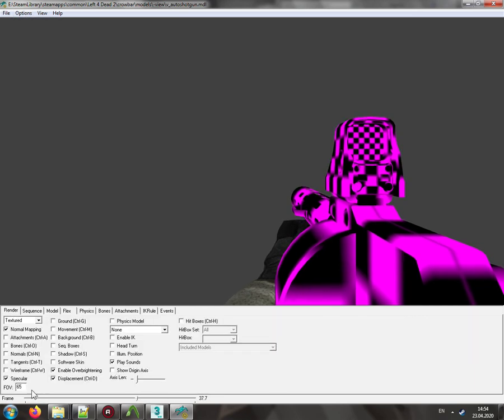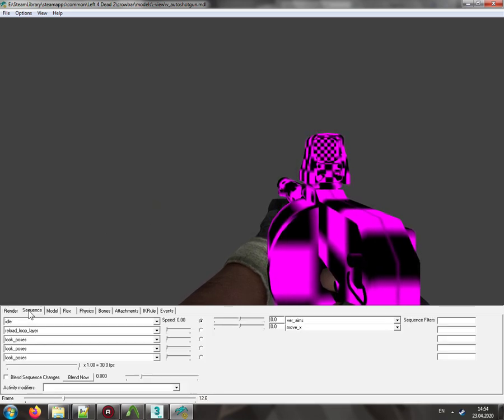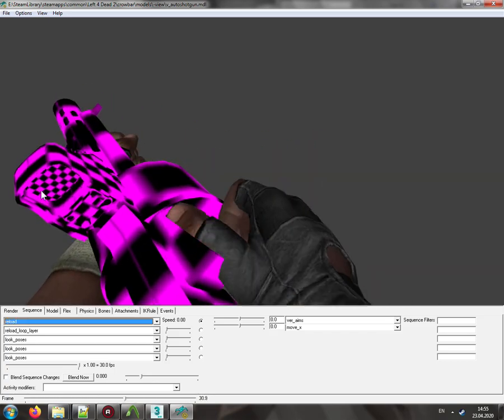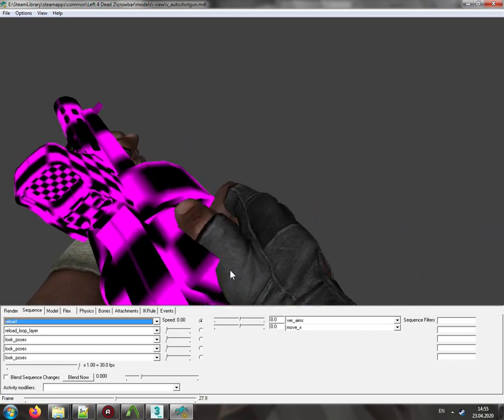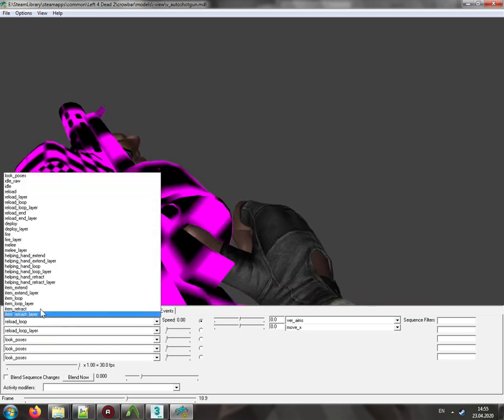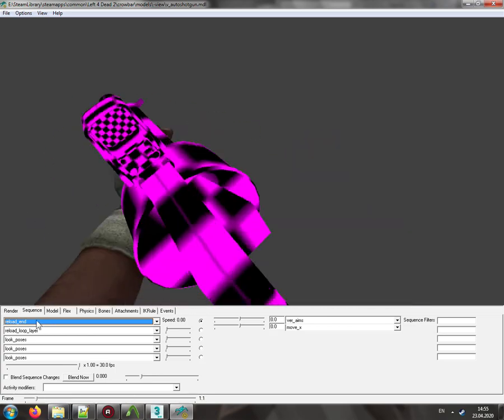Yes, view model. We can set our field of view to say 90 degrees. That's how it looks without textures. We have made textures, but we haven't put them anywhere, so all we see is this model. That's an idle animation. That's reload start. Oh, that's clipping. Yeah, that's noticeable. I'm not going to leave with that. Oh god, yeah, that's a lot of clipping. Just like in an actual game, by the way.